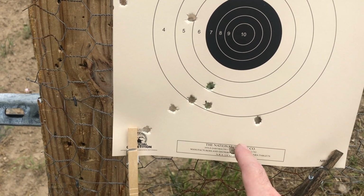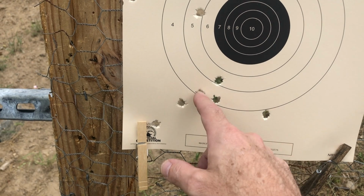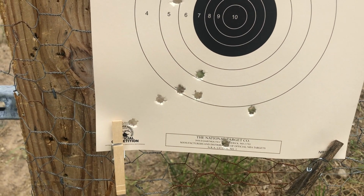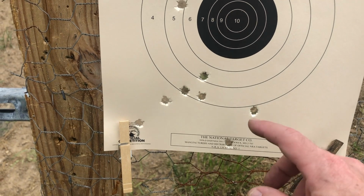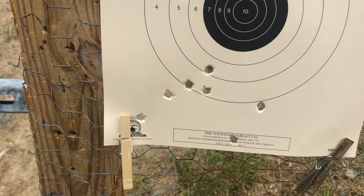The rifle is getting a little bit hot. I should let it cool down a little bit. These here are not staying tight in the group, but we've got a reasonable group here. I think it's something to work with on this rifle. So I'll give it a little bit of up and a little bit of right and shoot it some more.